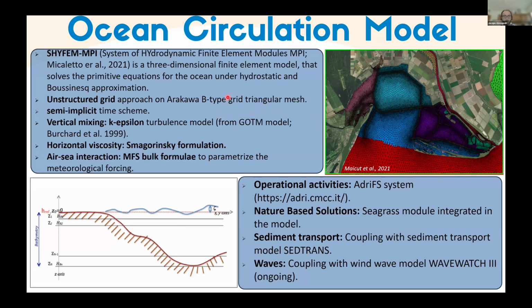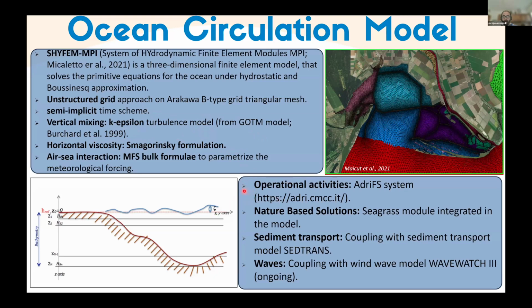So it's very useful. Here we have some... It's very useful to start building a digital twin. We have here some example, some details of the numerics that are used by the model. Being a 3D model, we need the turbulence model. The horizontal viscosity is described by Smagorinsky formulations, etc.